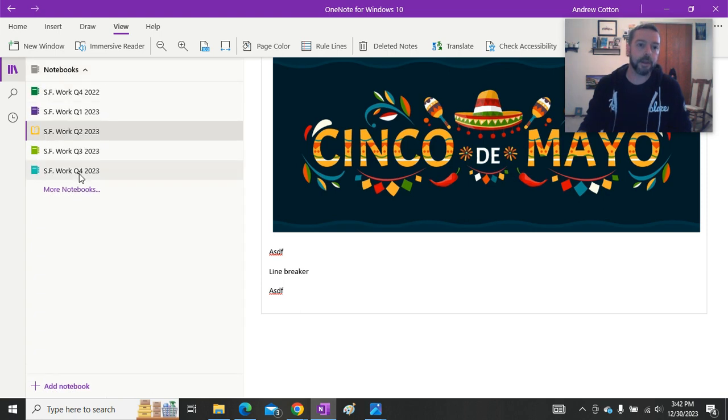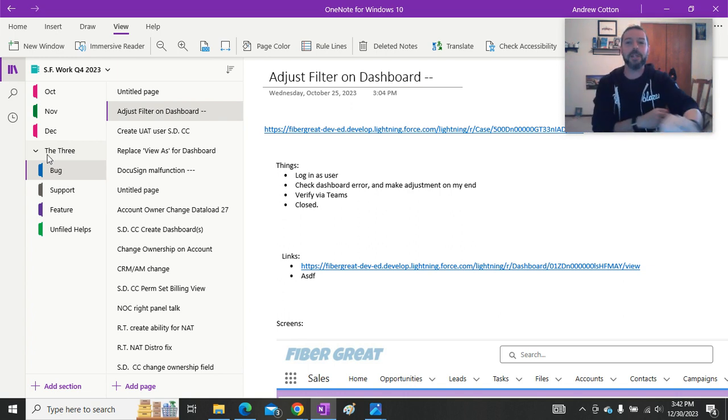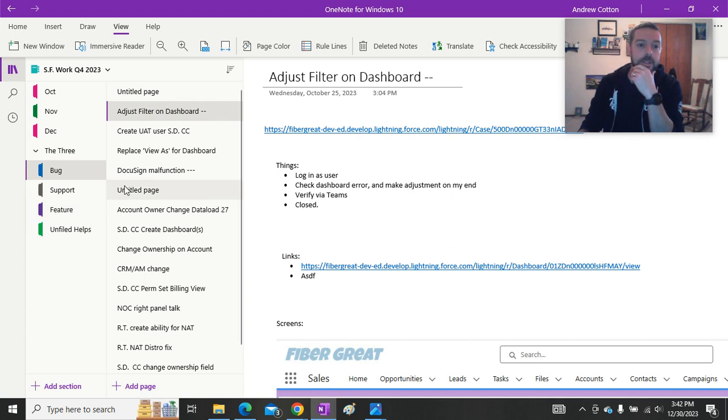So there's that. And now I'd like to show you more of what it looks like when we click into the three sections, right? That's the meat of why we're doing this, so that I can reflect back and say, oh, I have this type of ticket that came in, and I assign it to myself. And I say, okay, what is it? It's a data load. It's a DocuSign. It's a dashboard. It's something else that needs my attention. And it's like, I did this before. I can reference it within my digital documentation very quickly. Or if there's a question, Andrew, what did you do on this ticket? I can find it, bring it up, and look at it. So let's look at this together.